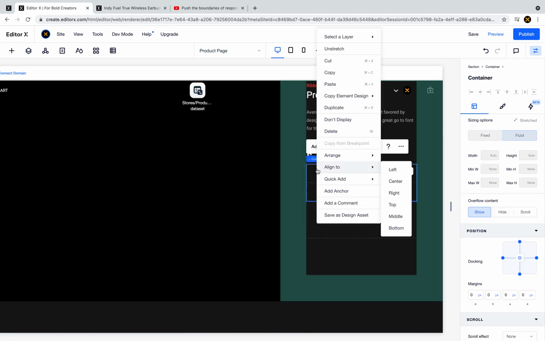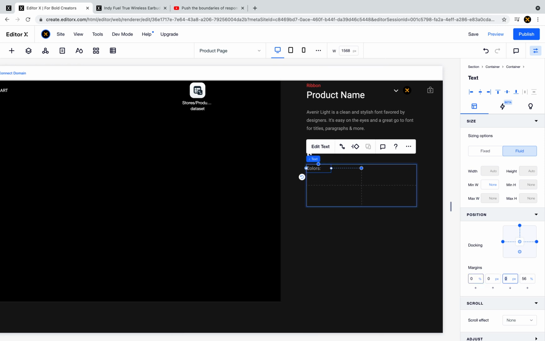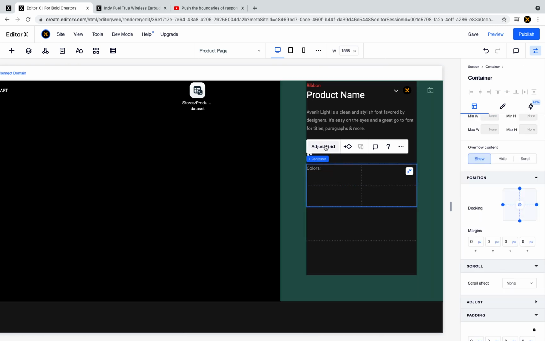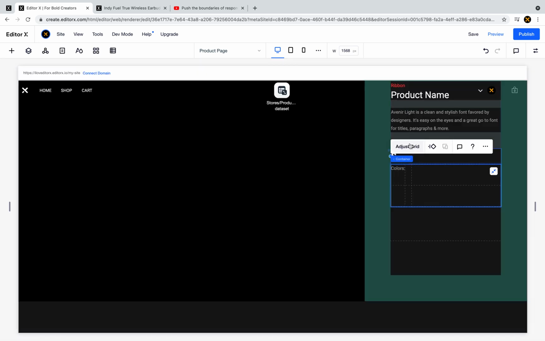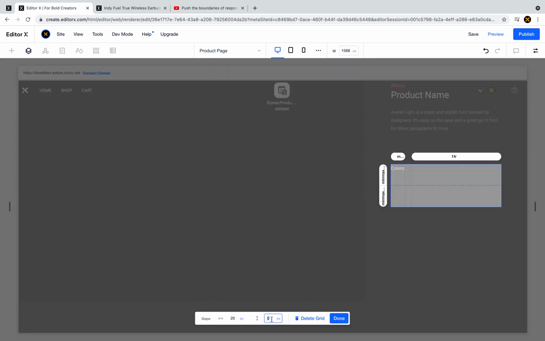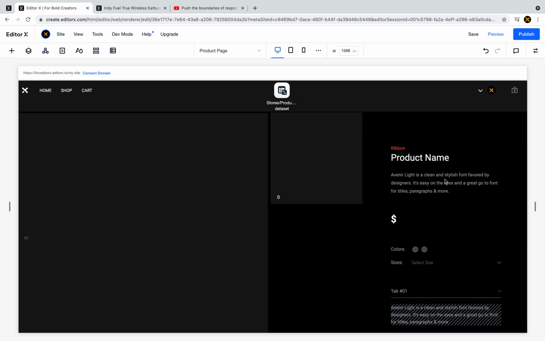I just copy and paste it in the first one, and I will set it to be 100%, and I will adjust the grid so the first column will always be as wide as my text. Okay, so it should be max content, right? And I will add a gap between these cells, let's say 20 pixels, and also from the top 20 pixels. All right, and now we need a repeater that will hold the colors.